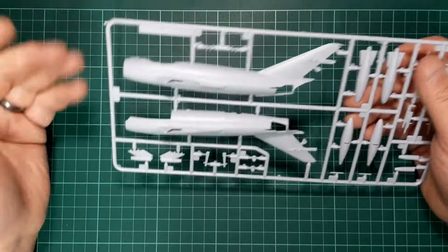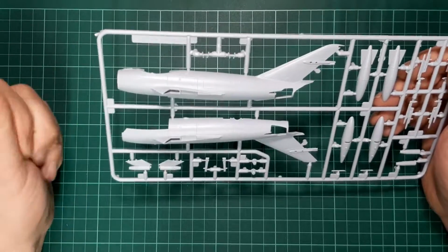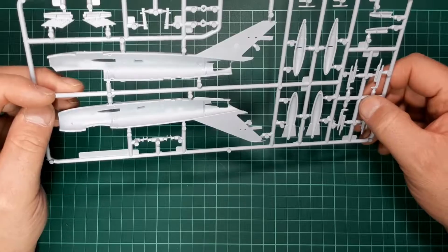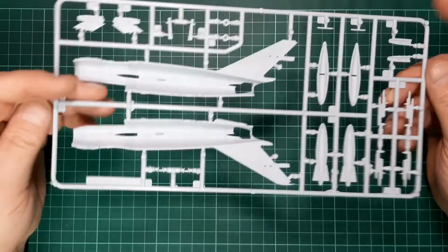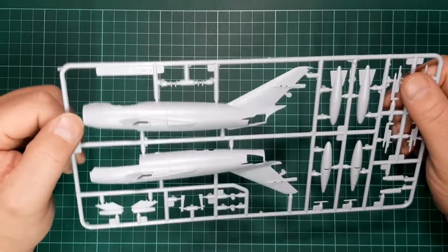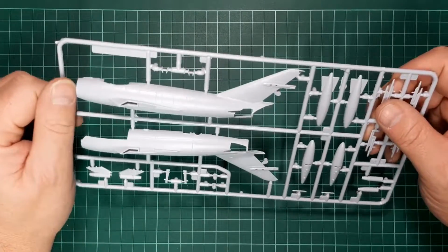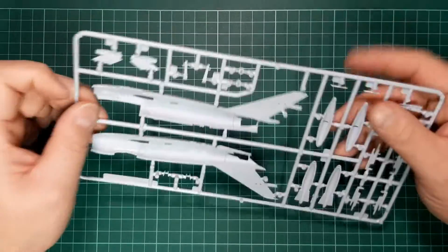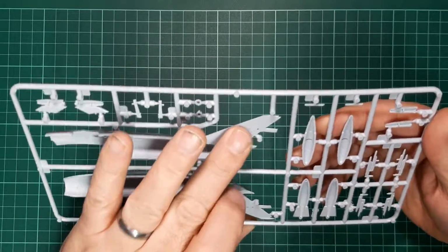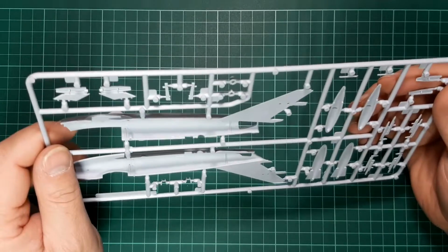One thing I have noticed handling it is the parts are greasy. So it's going to need a wash to remove some of the mold release agent from the parts there. Otherwise it could interfere with the adhesion of the paint later in the build. There's a couple of ejector pin marks on the inside of the tail there, but they're flush, they won't interfere with the fit of the parts at all.